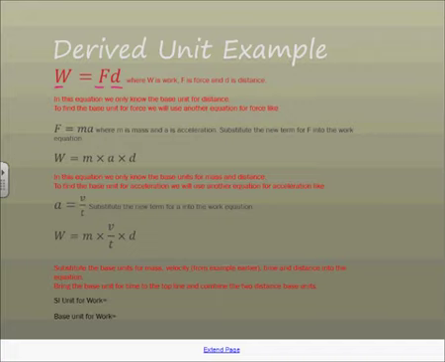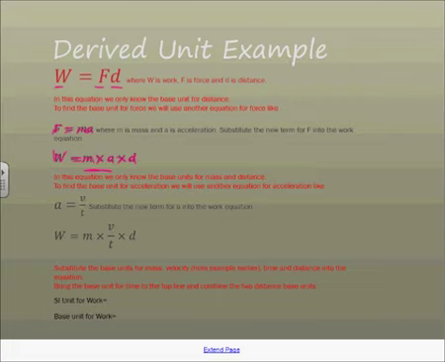So let's look for another formula for force. Force is equal to m a. We'll know more of these formulas later on, so I wouldn't worry too much now. You'll know a lot of them by the end of the year. So substitute the new term for force into the work equation. We get work is equal to m a, so that's what force is equal to, and then we're going to multiply it by the d. We're keeping the d there because it's part of the equation, but it's also a base quantity straight away.